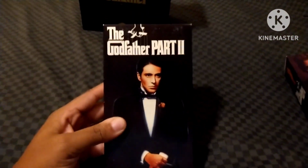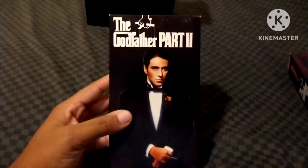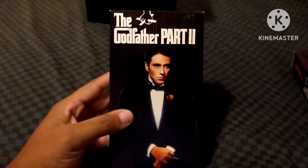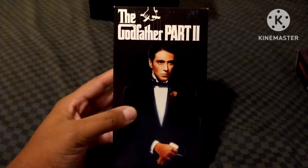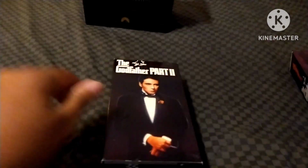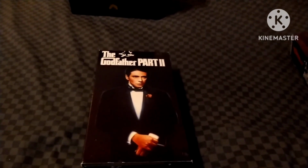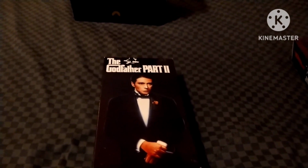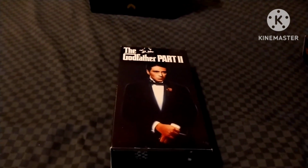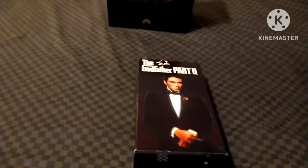The Godfather Part 2 opens up with the 1989 Paramount Communications feature presentation logo, the warning screen in a blue and purple background, the 1974 Paramount Pictures logo with the Gulf Western byline and star in the movie. After the movie's over, it has the 1974 Paramount Pictures logo with a Gulf Western Company byline. Now, The Godfather Part 2 also has Gulf Western from 1968.